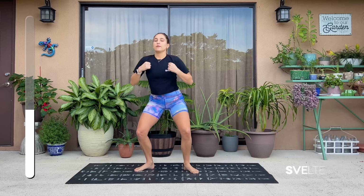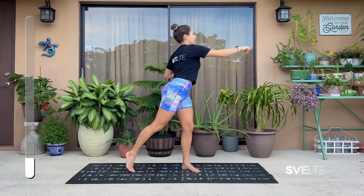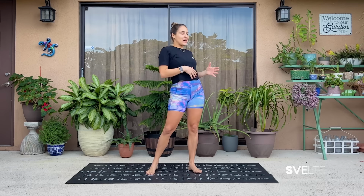Very good, breathing. Tight core, engaged body. Very good. And three, two, one, and release. Very good. I love that exercise. You never would think side punches are gonna work your core, but it actually does. I already feel it. So next we're gonna be doing cross crunch to squat.